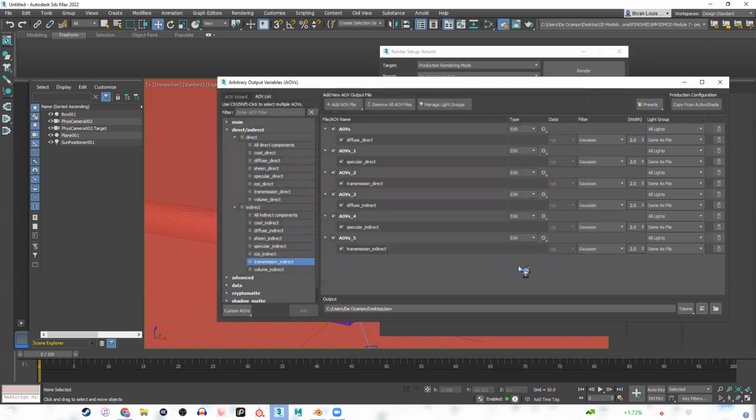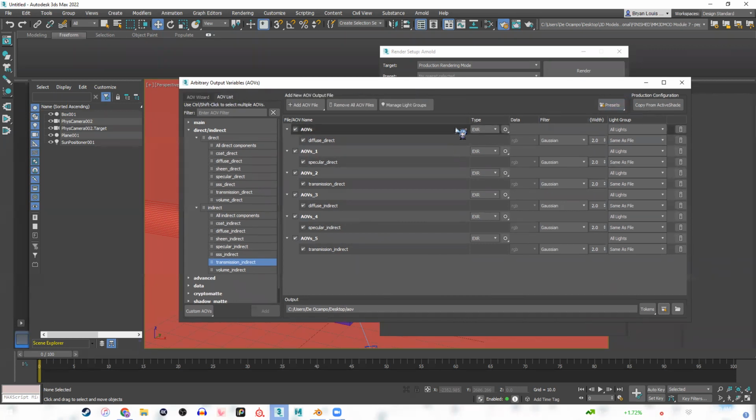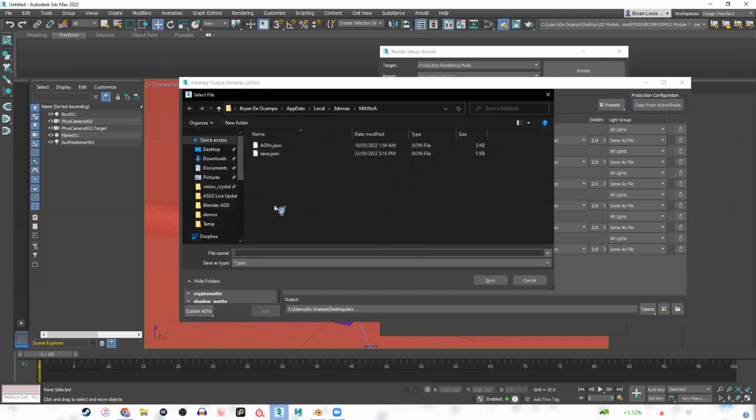Okay? Alright, so that's basically it. Wala na tayong kailangan gawin. Let's say for example, you want to load your AOVs. Kasi syempre, hindi natin ito makikip palagi, kailangan natin i-load to palagi. So, we have to load those every time na kailangan nating gamitin. Same thing lang naman dito sa ating arbitrary output variables. Open nyo lang yan, and then select lang natin tong presets. Of course, don't forget, save muna pala natin.